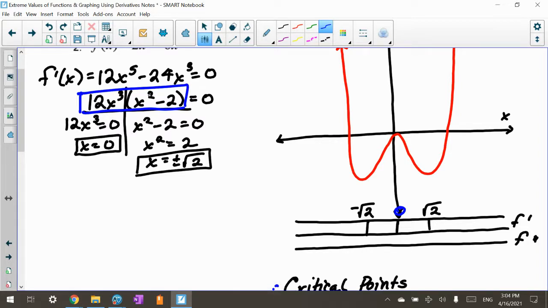So this is going to be positive. This is a cubic. This is negative. So this is going to be negative here. Okay. In between negative radical 2 and 0, you can pick a number very close to 0, like I did, negative 0.1. When I do this, this turns positive, and this is negative. So, excuse me, when I square this, and this is a negative times a negative, it becomes positive here.